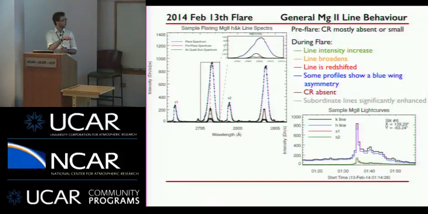And if we look at the light curves, so these are light curves of the K line, the H line, and the 2 subordinate lines. And they have a very similar temporal profile. They have a kind of gradual ramp up of between 90 and 200 odd seconds before you get to the peak. And then there's a very quick decline followed by more gradual decay. And this is one frame, so about 42 seconds, to decay back down here. That's about 20 minutes to decay fully.